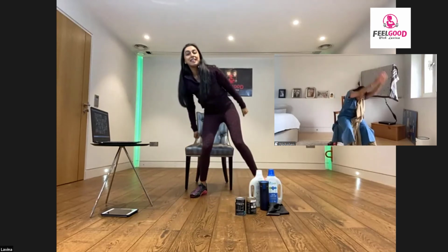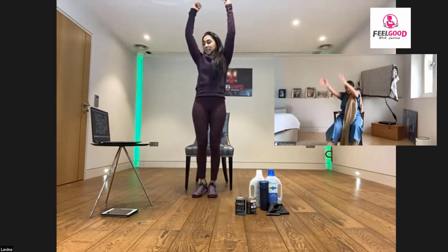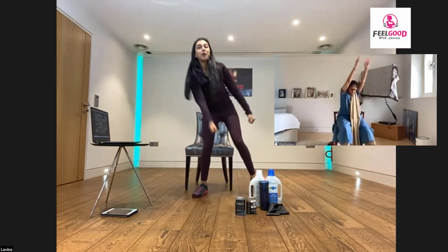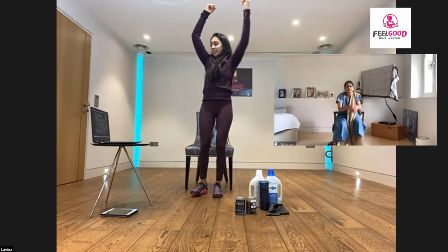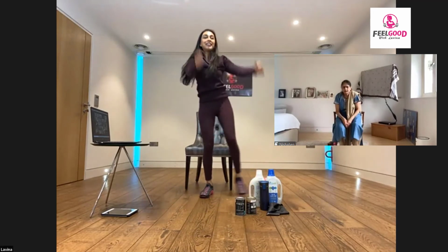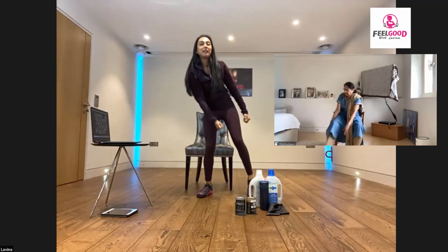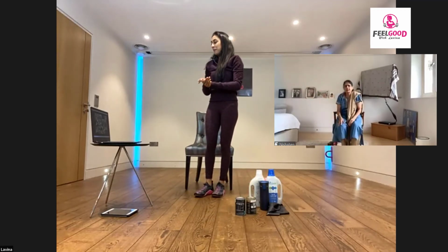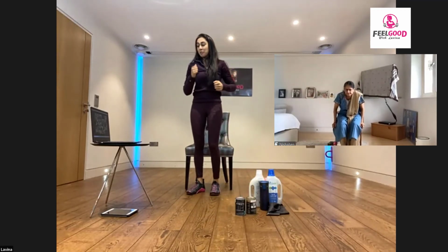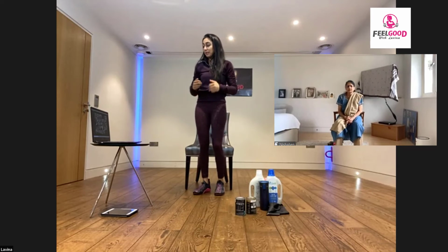Good. Skiing down those lovely slopes. Can we do 10 more seconds? Go for your own little rhythm here. Good, four and three. Good, two and one. Excellent. Heart rate should start coming up a little bit. Step it out in between if you need to, between the sets if you've still got some energy.